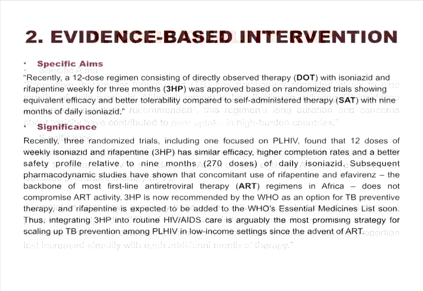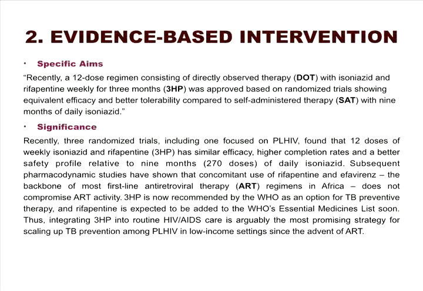The evidence-based intervention itself. Again, early on, we start out by saying that the intervention that we want to translate, 3HP, is approved based on randomized trials showing equivalent efficacy and better tolerability. We go on to describe some of that data and show that it's now recommended by the WHO as an option, and that it's a key priority for the WHO as well as PEPFAR. So we lay out clearly the rationale that this evidence-based intervention is ready to translate.